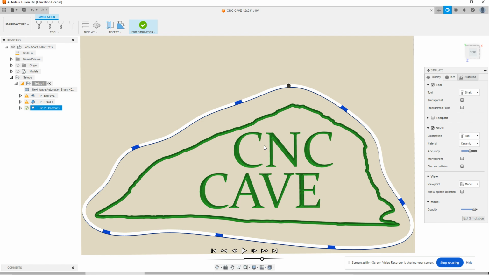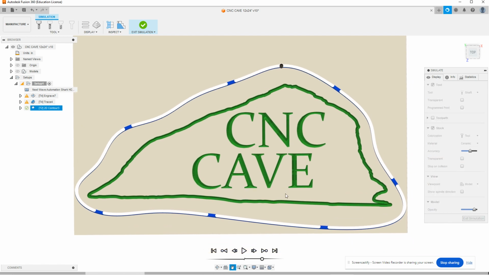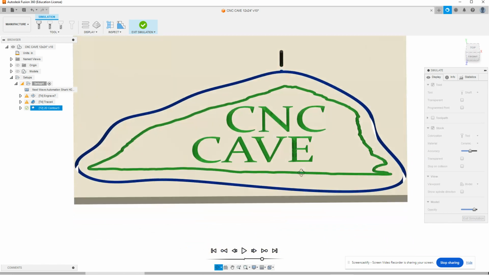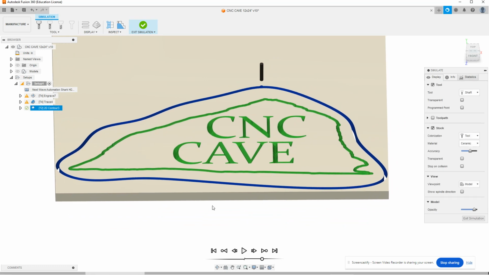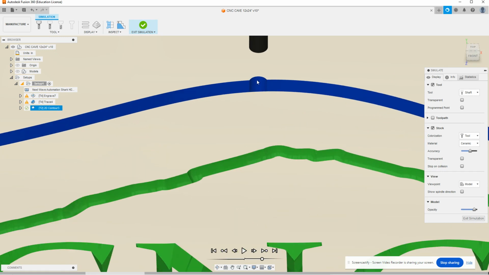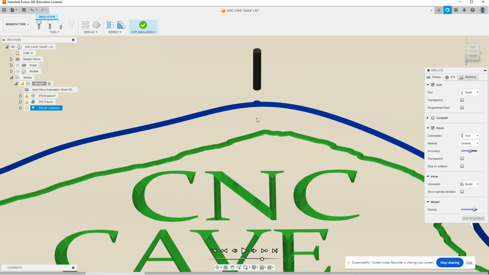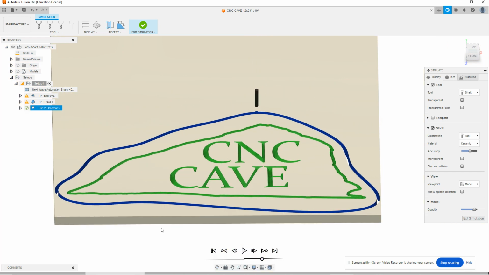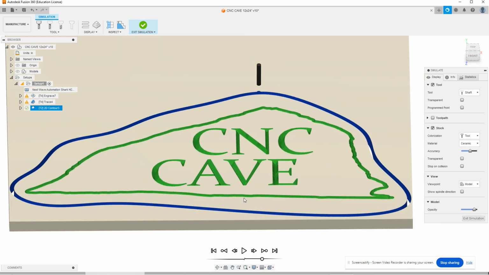I almost wish I had some errors here so that I could better demonstrate why it's so important to catch them now. But I'll tell you, one of the more common errors sometimes is that the lead in, which we see right here, sometimes this is on the area that you want to keep. It's not on your waste area, but it's on your keep side. Well, that's something that you can identify here so that you don't waste a piece of wood.